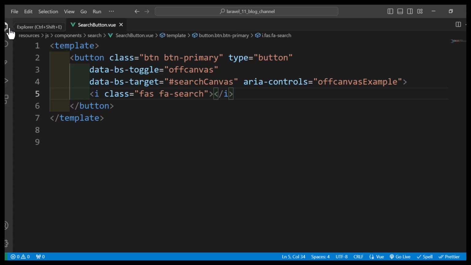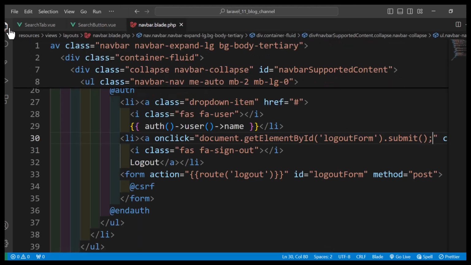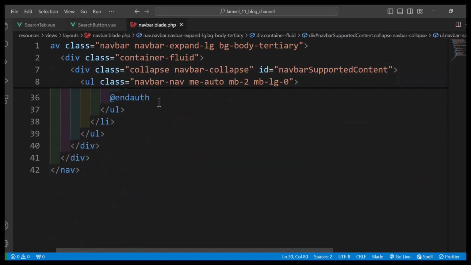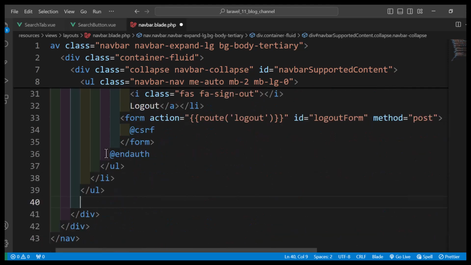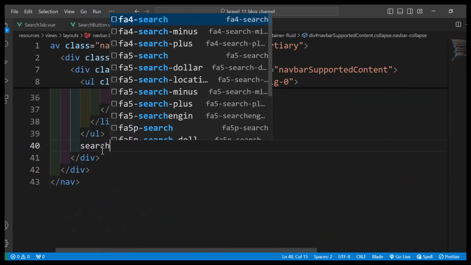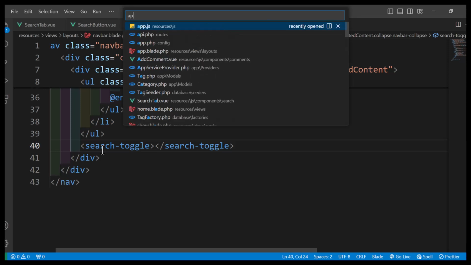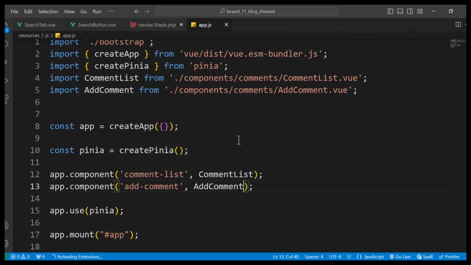So let's move to navbar. And here we need to use, as I said, the two components. So let's add search button after the closing tag for the list. So let's use search toggle, but we did not, okay, let's register first our components.